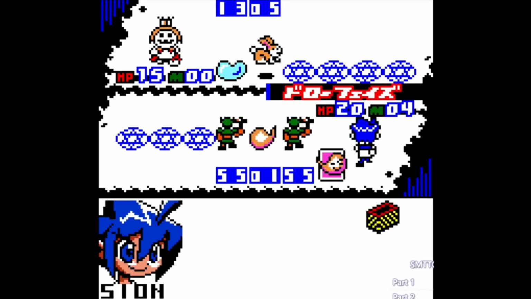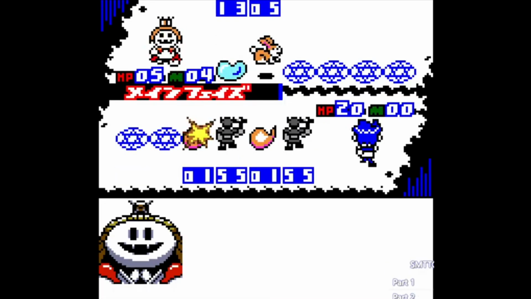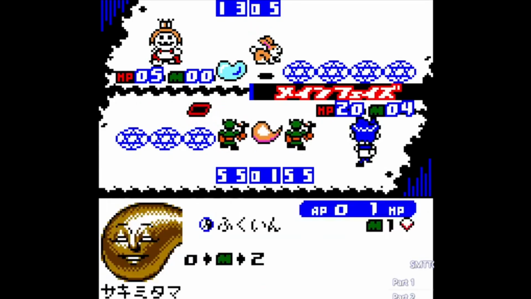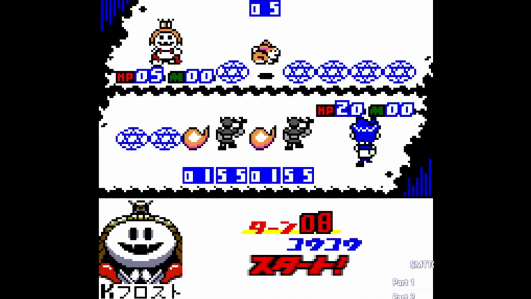We draw and summon Armitama and set both our Futsunushis to attack. King Frost tanks a hit, having 5 HP left. He guns down our Armitama but doesn't summon further. We draw and summon Sakamitama and set both our Futsunushi to attack. King Frost in desperation blocks with Aerophant and Drill Hanya, surviving another turn.